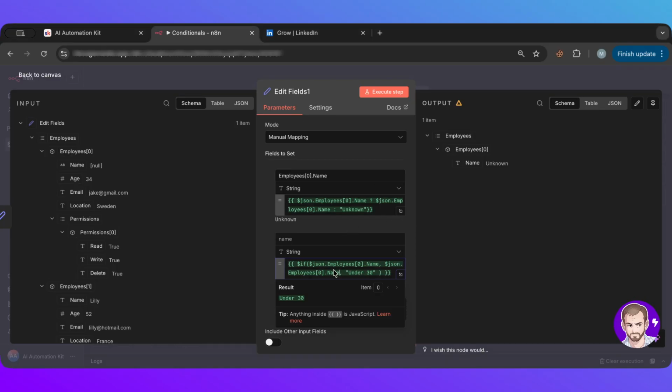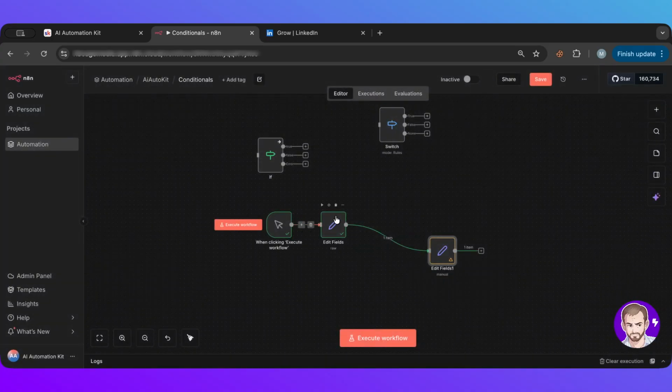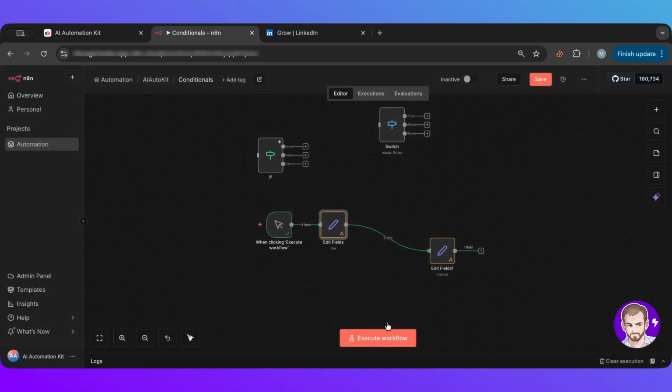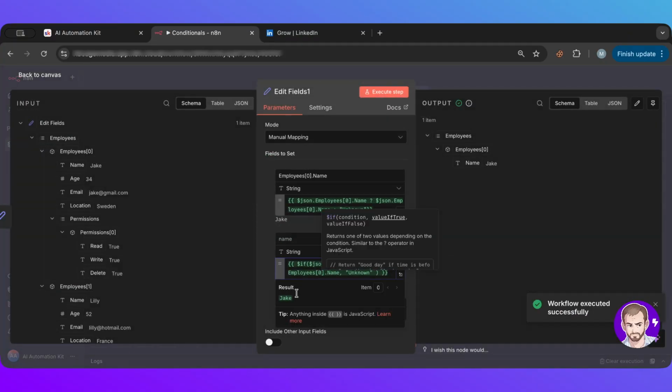And then here we see that it put under 30 because it is empty. We can put here unknown. It is unknown because here name has null. Now if we change the name again here to Jake, and then run this again, it will output Jake because it has something.